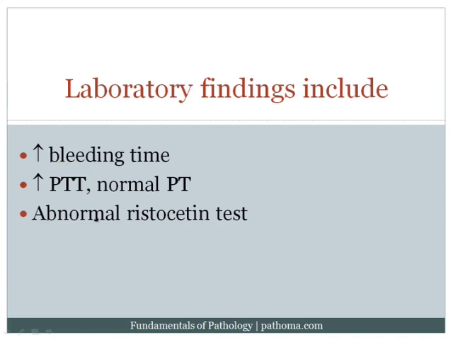Perhaps the most important laboratory finding to be aware of in von Willebrand's disease is an abnormal ristocetin test. The idea here is that if you were to introduce ristocetin to the patient's platelets, just normal platelets that have normal von Willebrand's factor as well, then the ristocetin would cause the platelets to all aggregate together. In this particular case, because the patient is lacking von Willebrand's factor, which is necessary for that initial step of adhesion, you won't be able to have the platelets all aggregate together. And so the ristocetin test will be abnormal, and that's particularly high yield in this discussion.